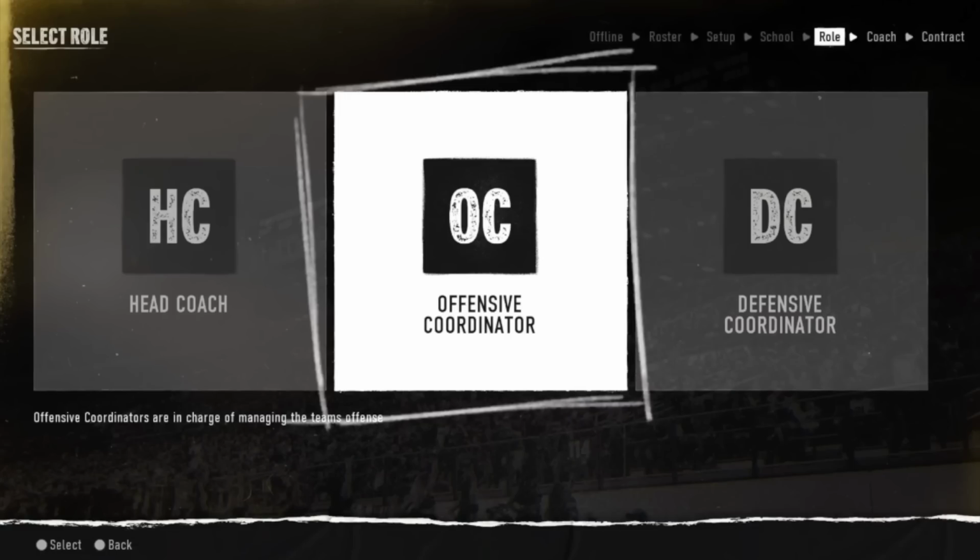Now, the easiest approach of this all is to just start off as a head coach if that's the approach you want to take, which is the approach that I'm going to take as well for at least one of my dynasties. Of course, I'm going to have multiple.